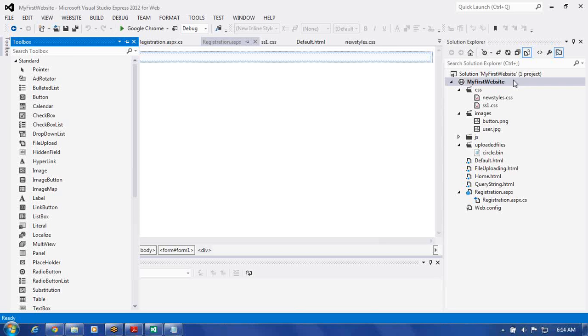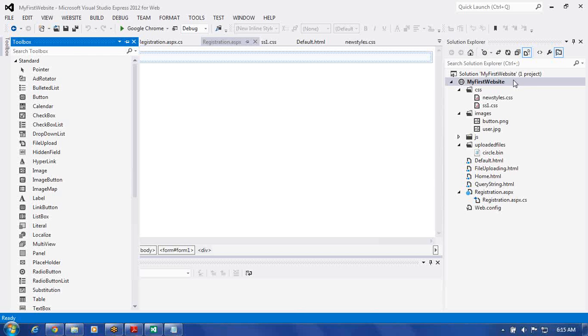Apart from that, you can have ASP.NET related folders also. You can create ASP.NET related folders. So let us first create one themes folder. With the help of the themes folder, we can apply themes for the ASP.NET pages as well as ASP.NET controls. For them, we create both themes as well as skins. You can create a theme, you can create a skin.